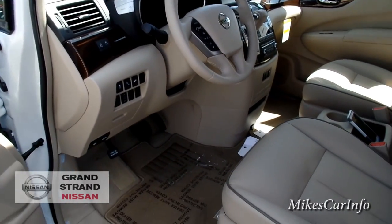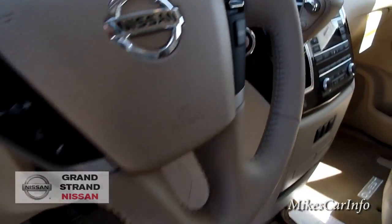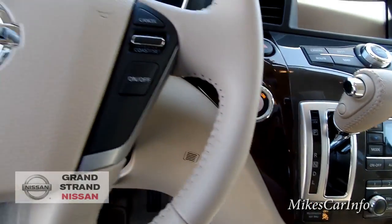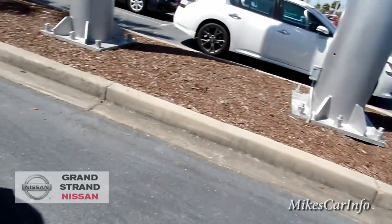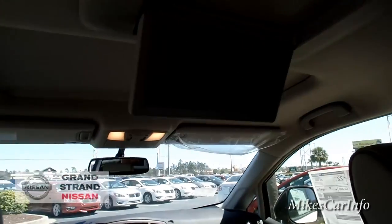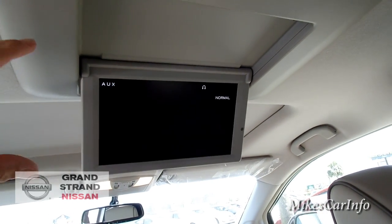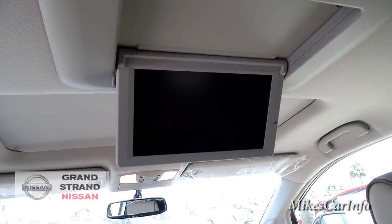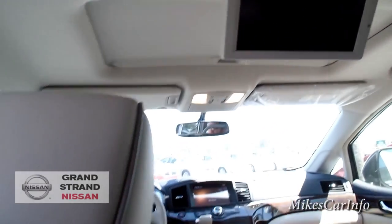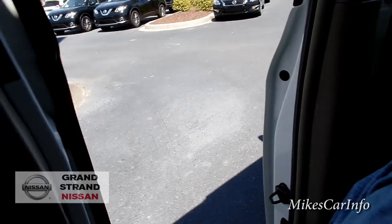Now here's something important — the key is in the vehicle. I'll start it up to show you something. Put my foot on the brake and push that start button. When it starts up, the screen folds down — it's the 11-inch widescreen DVD screen, so when you're playing movies and stuff this one is a lot better than a lot of others I've seen. I'll close this back door by pushing that button and it closes.